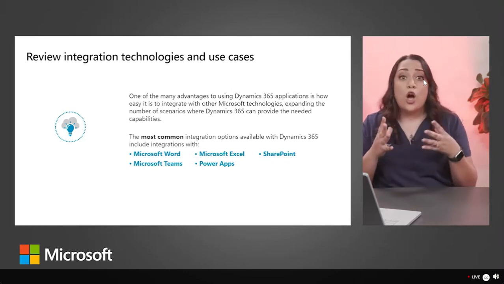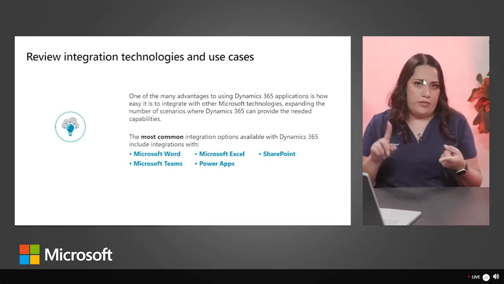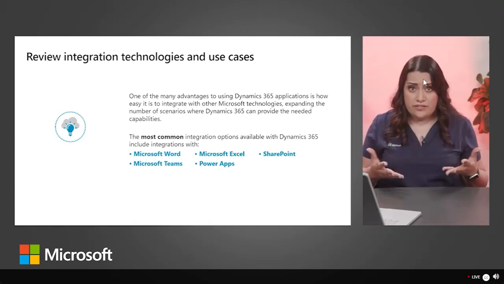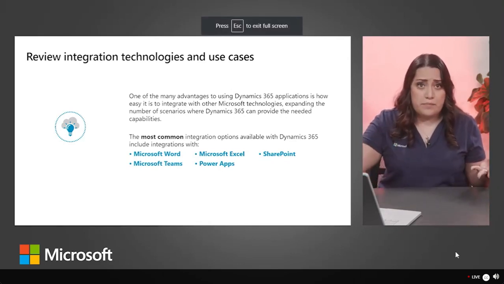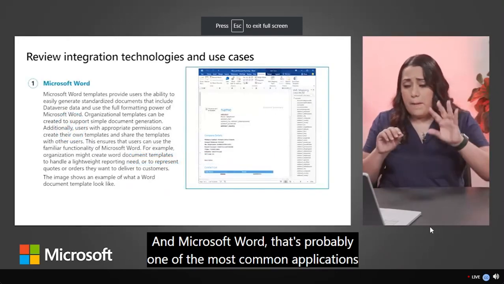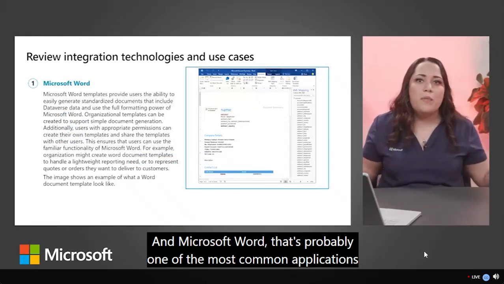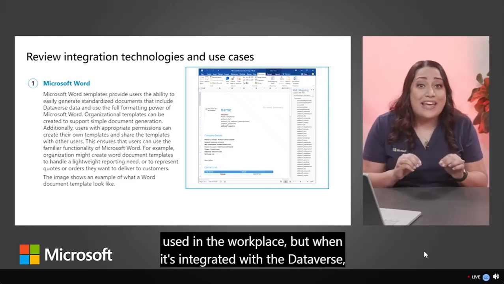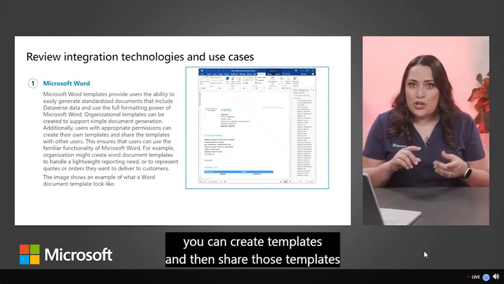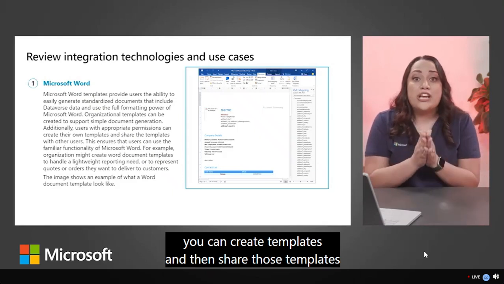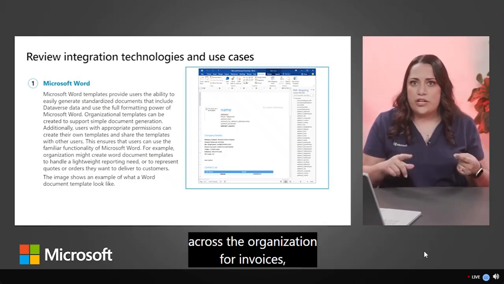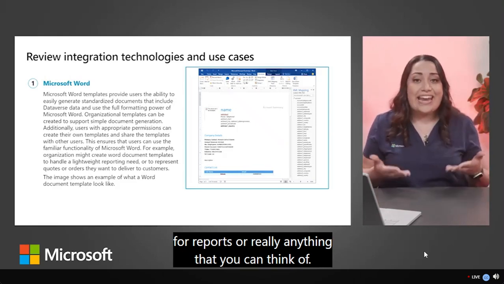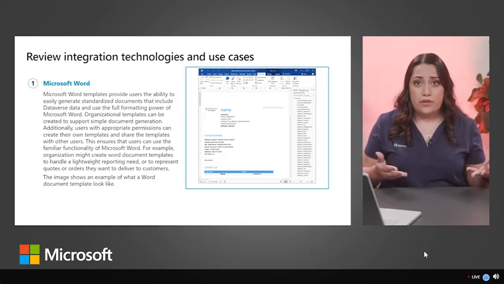Now, some of the most common integrations I see are with Word, Excel, Teams, SharePoint, and all of the different Power Platform apps. And Microsoft Word is probably one of the most common applications used in the workplace. But when it's integrated with the Dataverse, you can create templates and then share those templates across the organization for invoices, for reports, or really anything that you can think of.